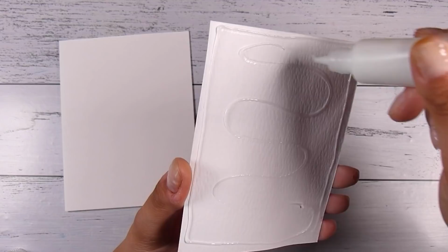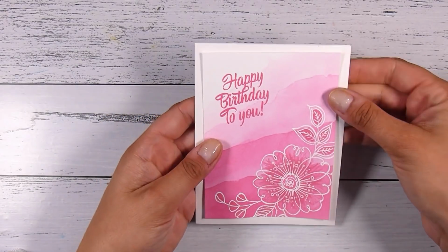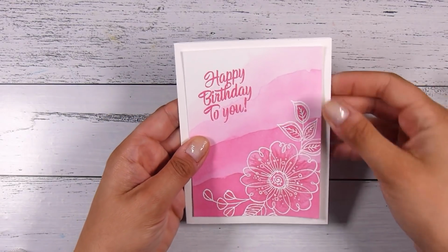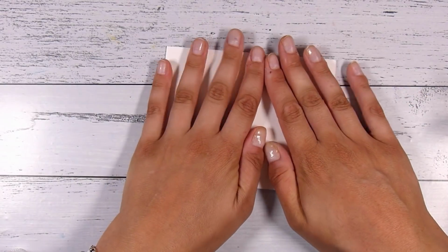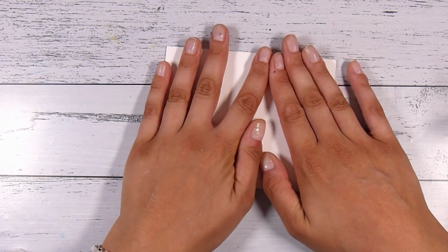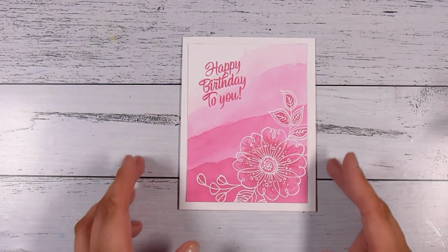I'm going to add this on with some Ranger Multi-Medium in the matte finish. That's the glue that's inside this little glue bottle. And I'm going to pop this down onto a 4¼ by 5½ inch card base, and then give it a nice little press because lots of those inks are still wet. So I just turned it over, and that is the first card.